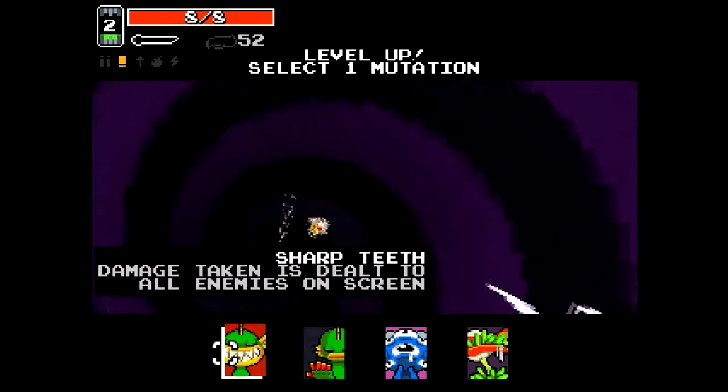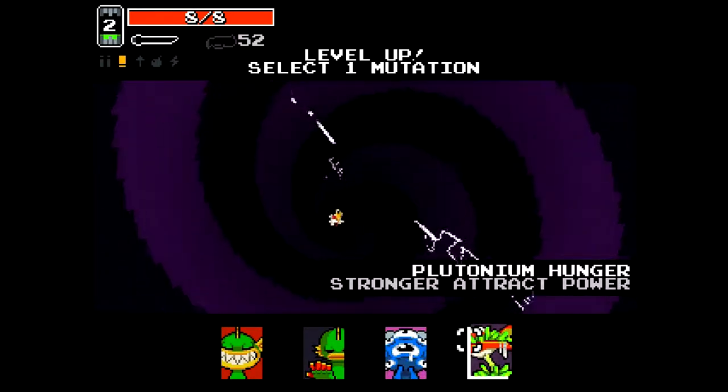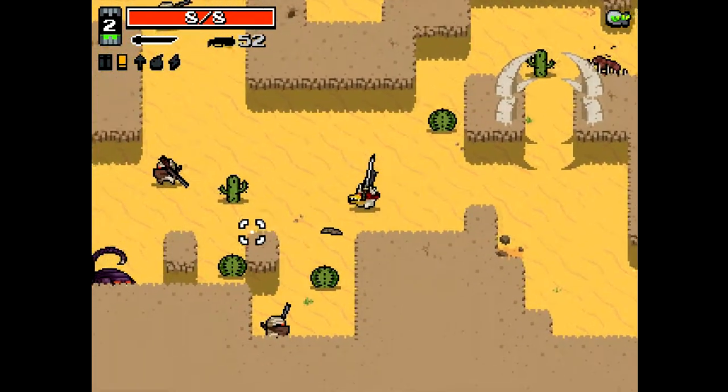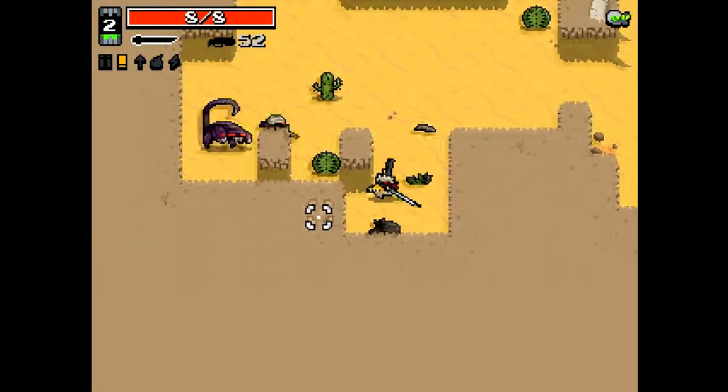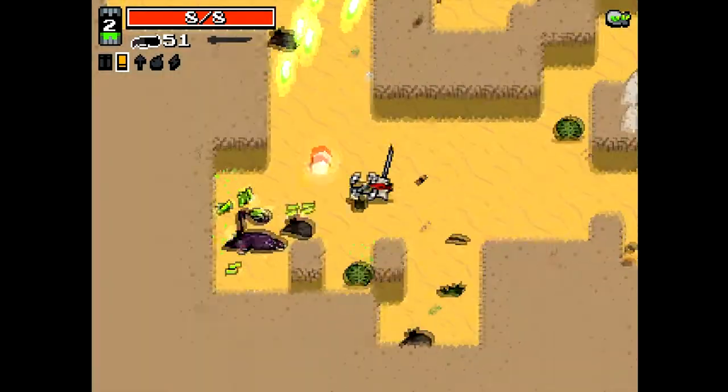Ooh. What to go with on these ones? Plutonium hunger is actually really good to avoid losing experience in the future, and to get other, like, med packs and stuff. Especially as chicken, that's really important. Okay, you need to die.